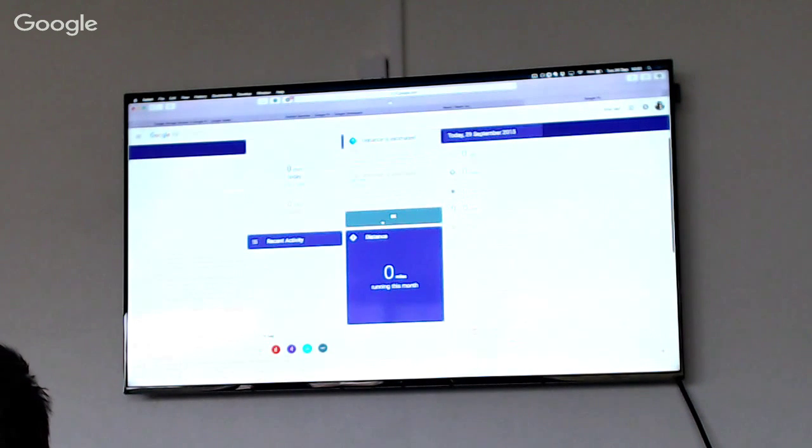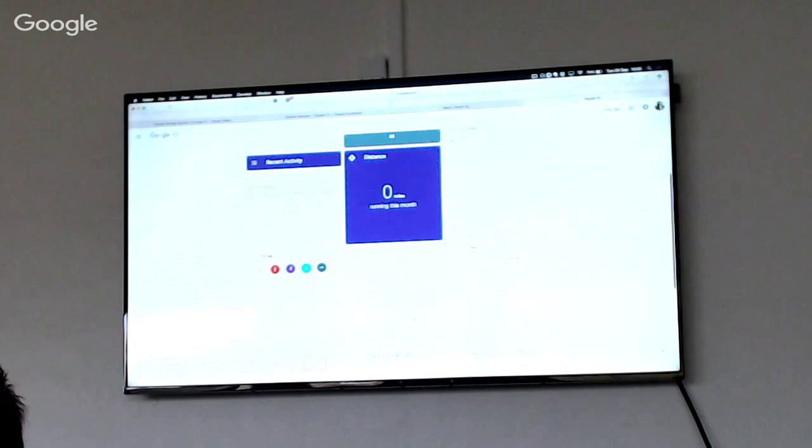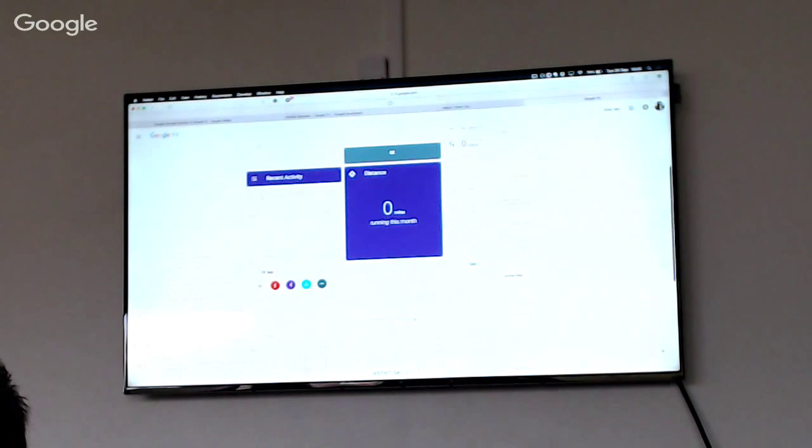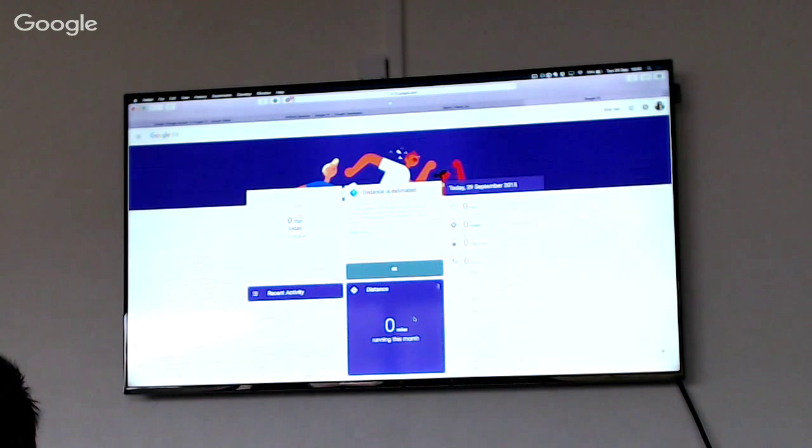So this is the basic dashboard. Got your activity today, your statistics, and your calendar. There's nothing much to it. But using different kinds of apps, they can combine data, making it more sophisticated than the dashboard is actually showing.